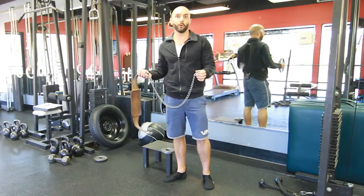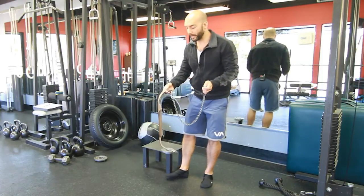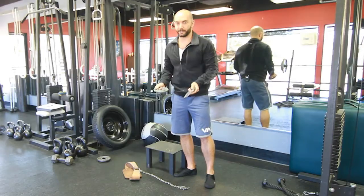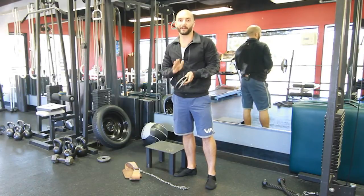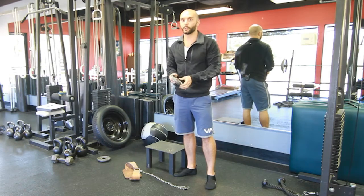You can use a rope, you can use a very steady rubber band. Either way, if we're using more than one weight, the same way we would set a weight in an actual clock, we want to have an even amount of weight on both sides. So I'm going to show you with two weights so it makes sense.